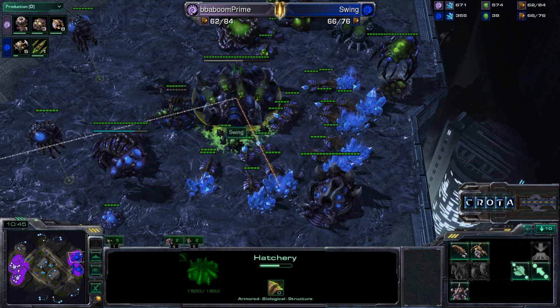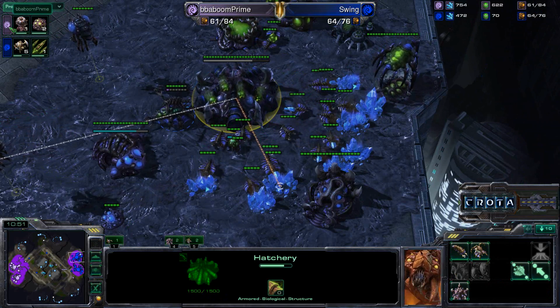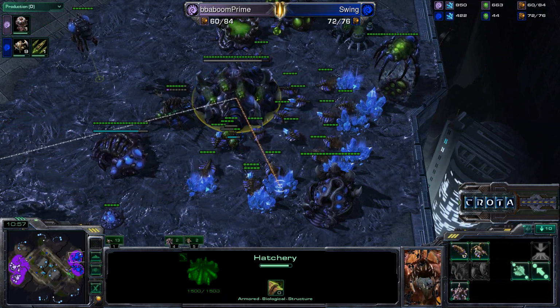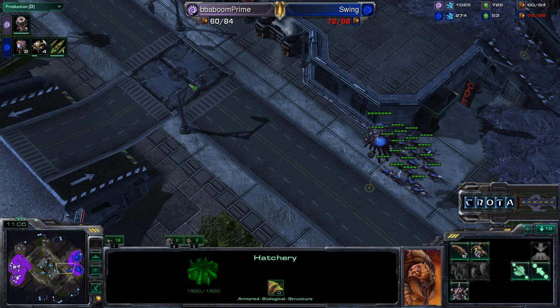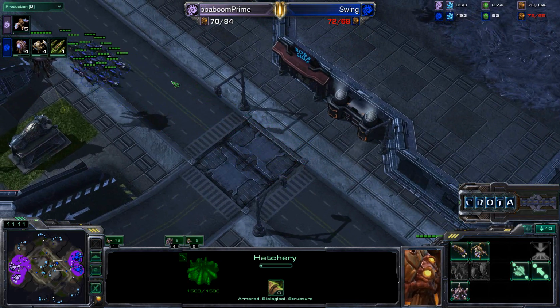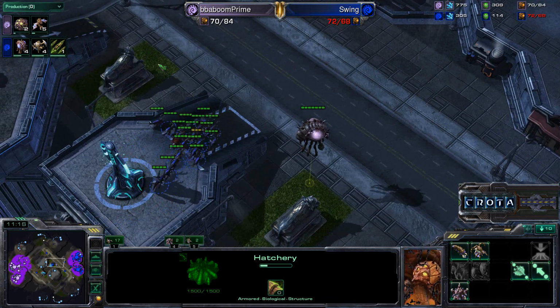He is not sitting at tier 2 though. Meanwhile, we can see bbaboom is currently sitting at tier 2. He will be able to train up about 7 of those Mutalisks in just a moment's notice, as long as he has the food cap, and I believe he does. Does he start training Mutalisks? Yeah, getting those Mutalisks now.